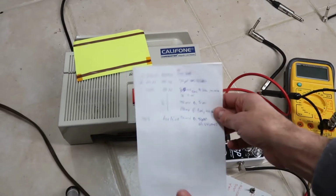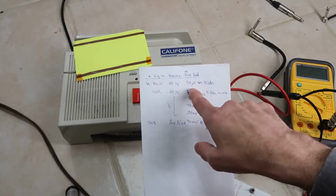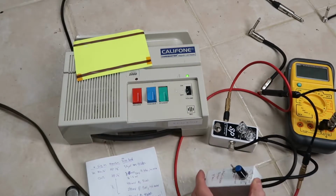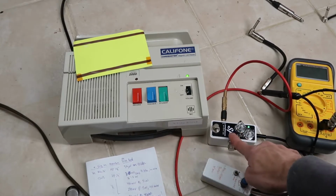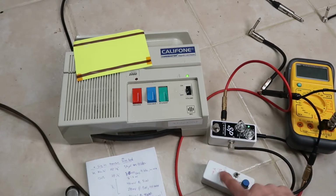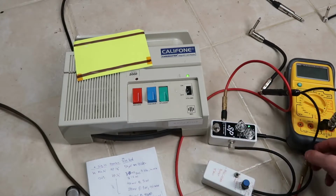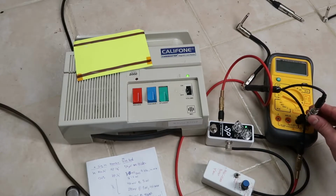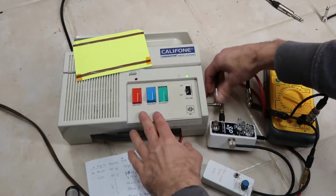And I wrote this all down here using the 1/4 inch mic in, 50 microvolts max at a kilohertz. And I got that figured out by hooking up my little 1 kilohertz calibrator device here into a compressor pedal. The only reason I have this here is to vary the volume. This has a 9-volt battery in it that drives the compressor pedal. The signal goes in, comes out, goes through the red cable, and then splits here so that I can monitor the AC RMS voltage on my meter, and then I can inject the signal here into the mic input.